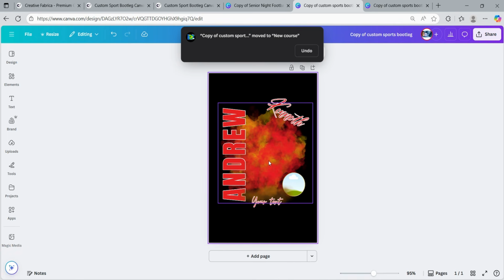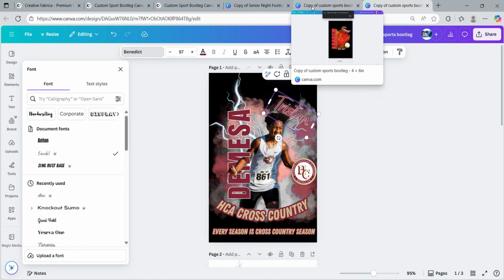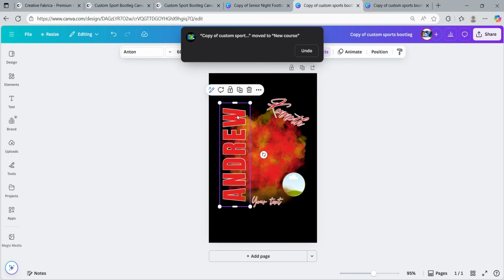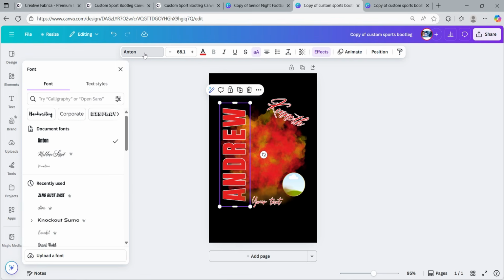And now it's time for me to get it a little bit closer to the colors of his school, right? And so that's what I wanted to be able to do. So I came over here next, and the first thing that I did was I knew that we needed to get the colors together and we needed to get the two names changed. So the template gives us two fonts. One is a premium font that you have to have a Canva subscription to use, and the other one is free. So the one that's free is called Anton. The way you're going to know it's free is that if you click on the font box, it's going to open these things up for you.